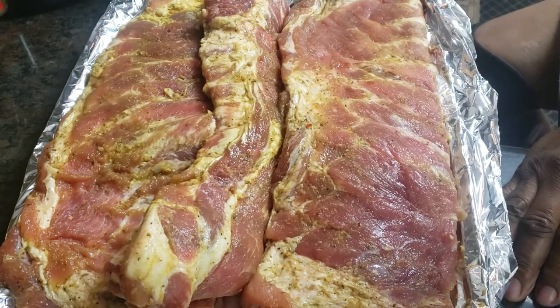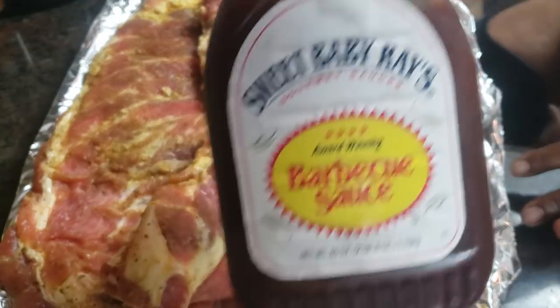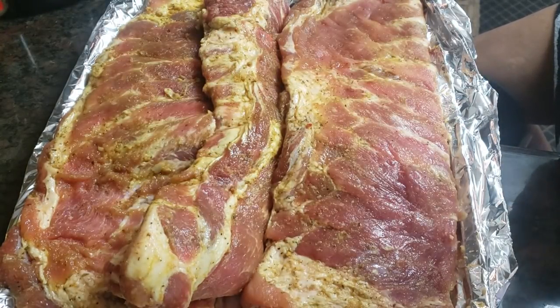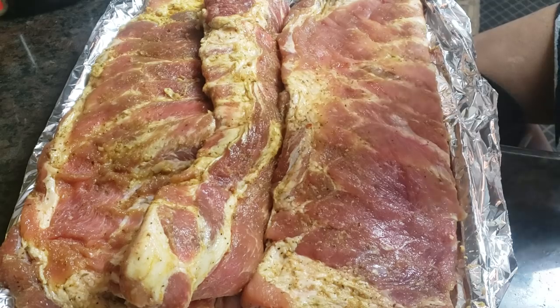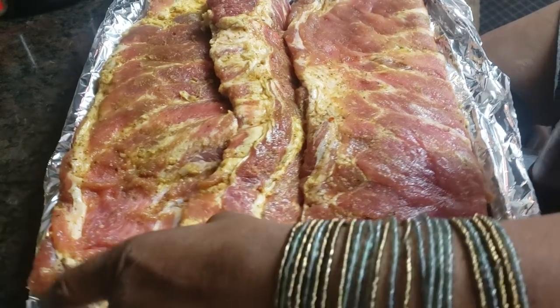Okay, so what we're going to do right now, we're going to sauce them up with Sweet Baby Ray's. And y'all know me, I put a little bit of extra vinegar, a little bit of extra brown sugar in my Sweet Baby Ray's. It depends on how much you're making, but I do it to my taste. So you can do it to taste.